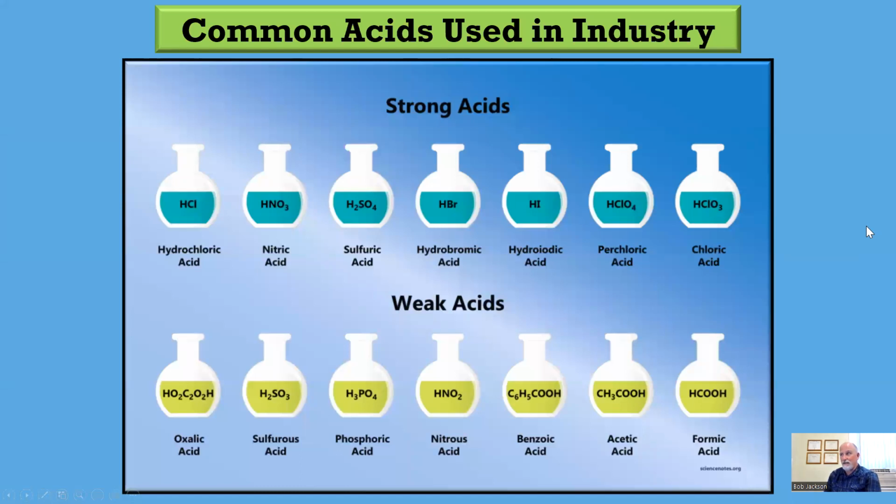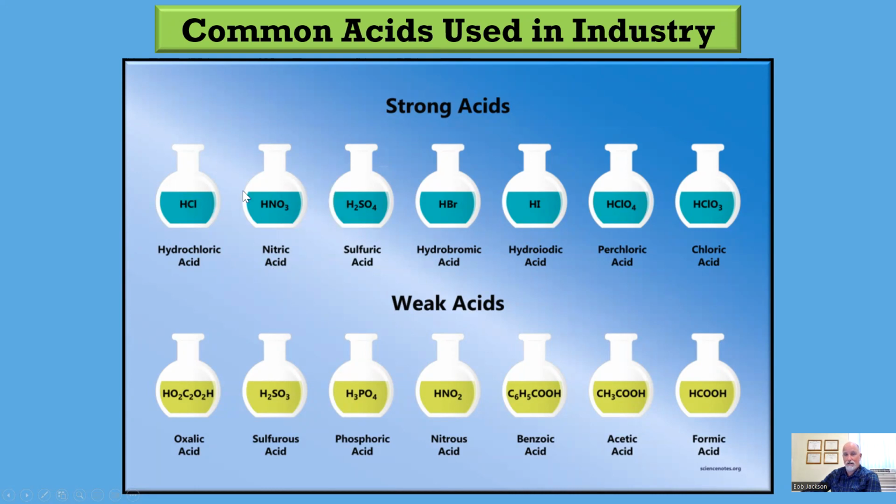And then here's some common acids used in industry. By far the most common one of all, sulfuric acid. It's used big time. There's all kinds of sulfuric acid that travels across the roads and on trains and everything else, and it's by far the most dangerous common acid that we work with. But then hydrochloric acid is used quite a bit. It's used the most in labs, like high school labs, college labs, and so forth. But in industry, as far as I know, sulfuric acid is.